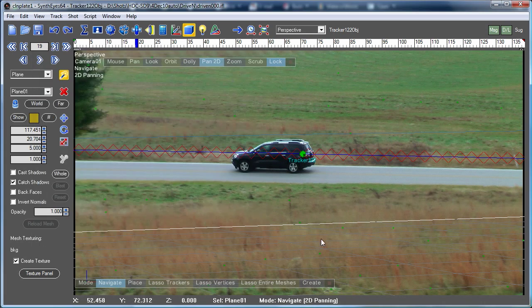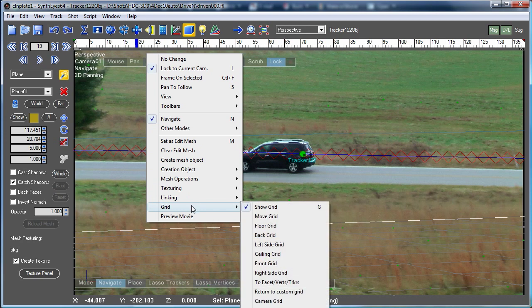Now right now the creation grid in this perspective window is set to be the floor down here. But there are a bunch of additional options. If I go to the grid submenu, there's another submenu in that, which unfortunately you can't see because the capture window isn't big enough. And that is the object mode grids submenu.